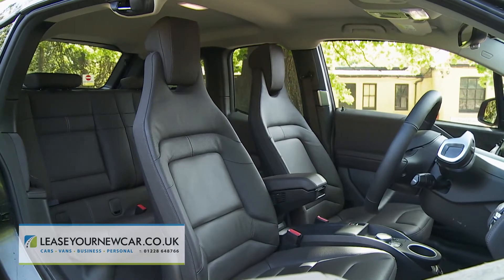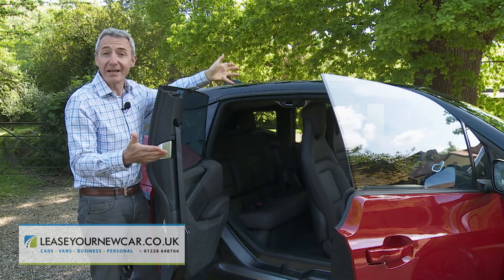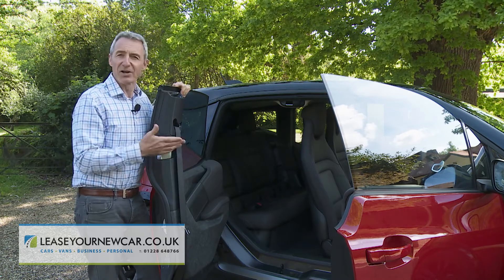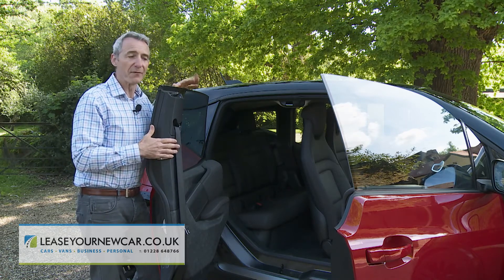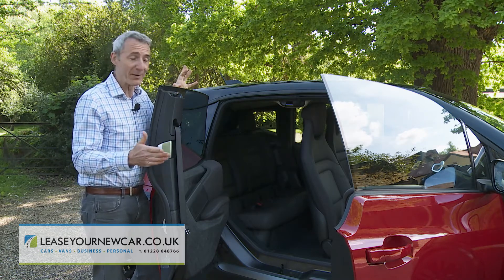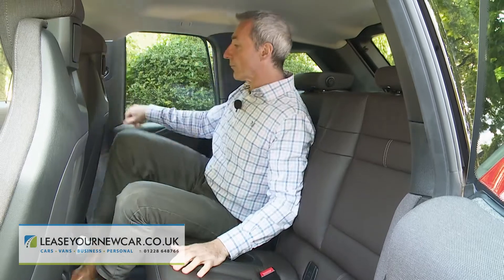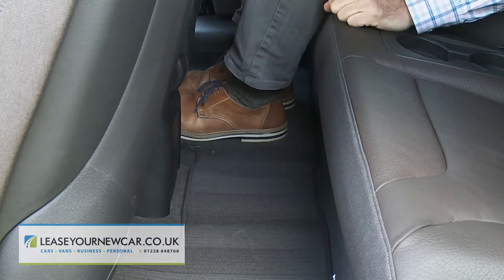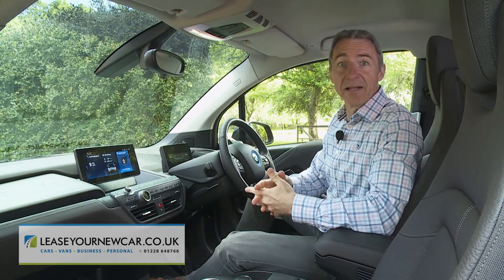You'll be glad it's there if you take a rear seat, as this area would otherwise be a dark hole and pretty impossible to get into were it not for the opposing coach-style doors that open to reveal the lack of a central B-pillar — something almost every other car in the world has to have. The bodywork and chassis are so stiff that a centre pillar is not necessary, making this a car that's incredibly easy for anyone of any age to get in and out of. Unfortunately the rear doors can't be opened until the front one has been, meaning you'll always have to act like a chauffeur on the school run. Only two people can be accommodated in the back, even though three might fit at a squeeze thanks to the lack of a centre transmission tunnel.